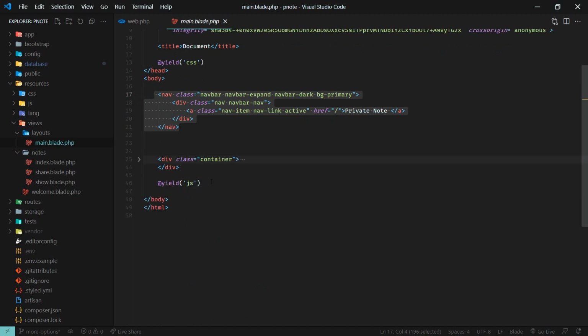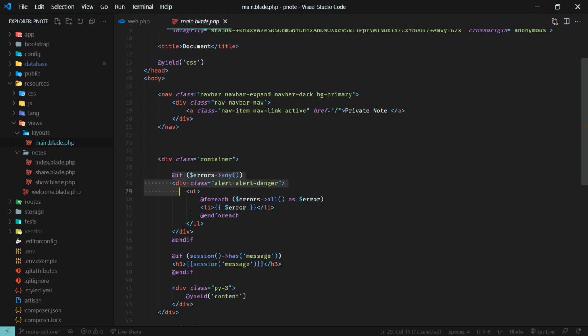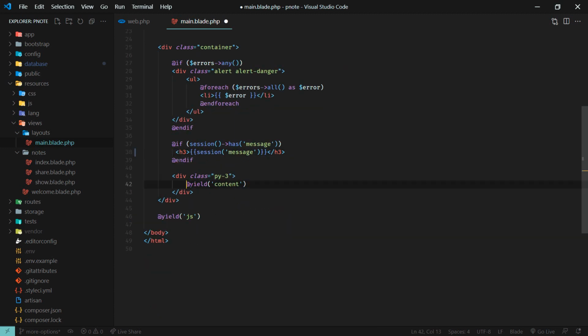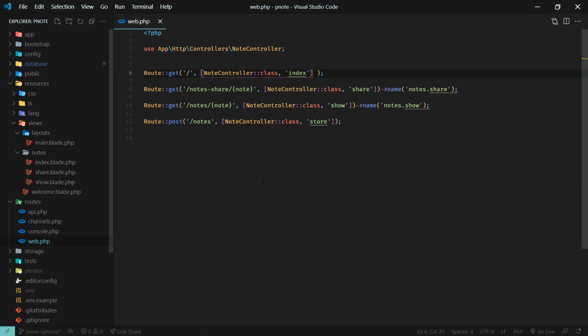Everything will be inside the container, and there is a section where all the page specific JavaScript will be displayed. Inside the container we have a section to display all the form related errors. We have a section to display all the success messages, all Laravel stuff, and we have a section for displaying content. So that's it with main.